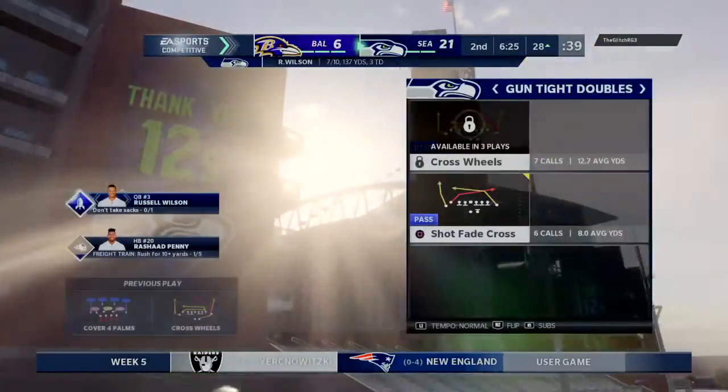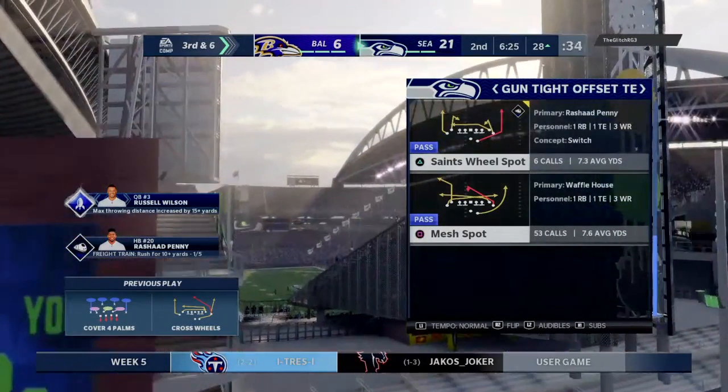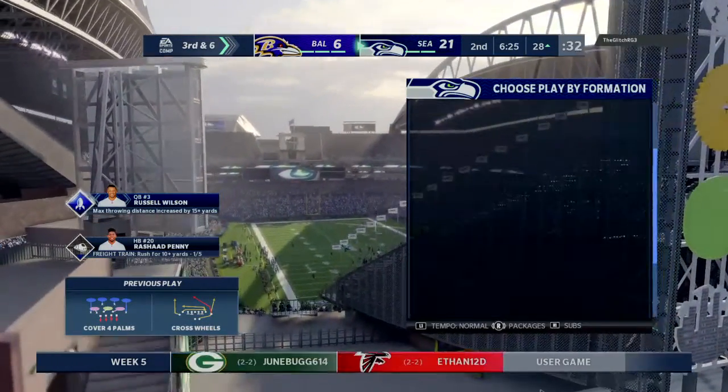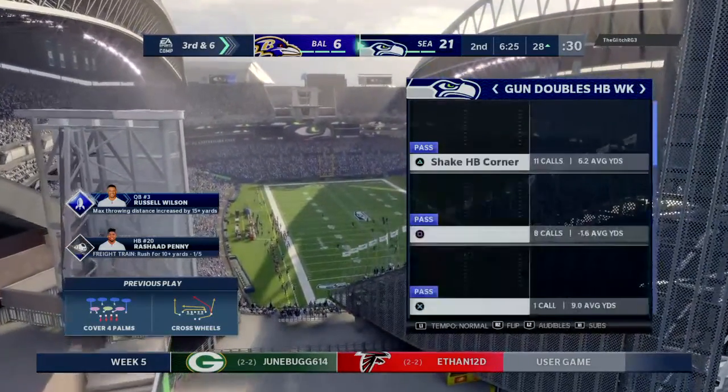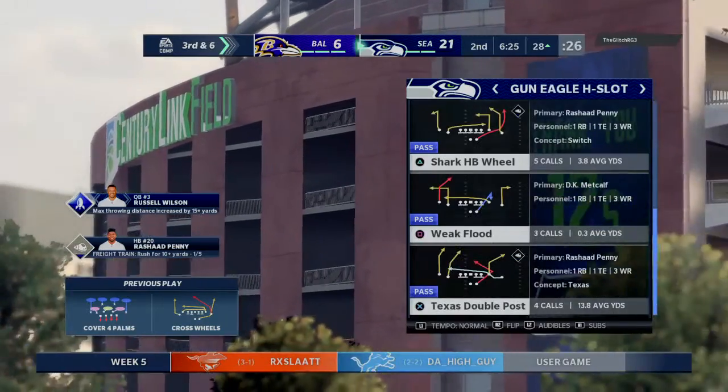I was just going to ask you, that wasn't the primary target. He's so good at that, isn't he? I think he knew right away that he wasn't going to get to his primary guy. I think he read that as soon as he got to the line of scrimmage, knew where the pressure was going to come from, and said, I know how to beat that. And that's what he did.